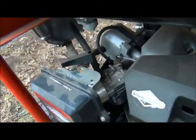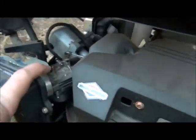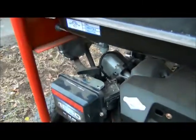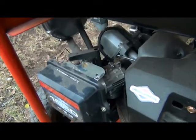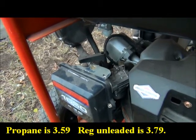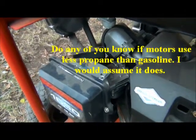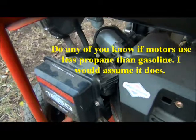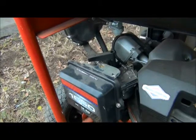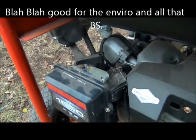This choke is only good for the gas. You can still run this on gas, but I keep the gas off. I don't like to run the gas at all, so the tank's empty. Propane is about the same price, but it's so much cleaner. I think I get more hours out of the propane. It does run cleaner and keeps your engine cleaner. Propane's the way to go. Natural gas is real good too — it runs real smooth and smells way better than gas.